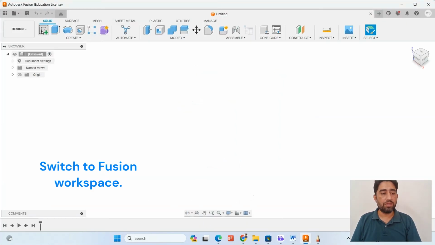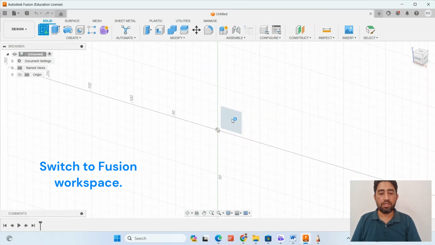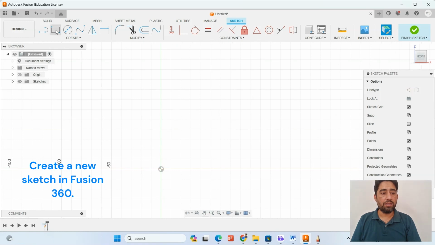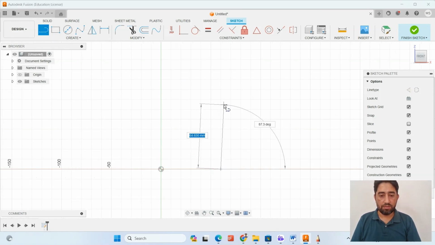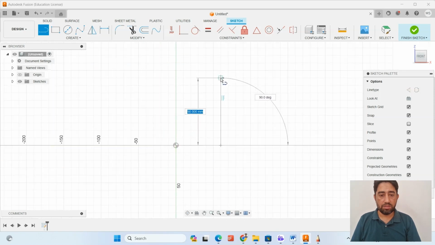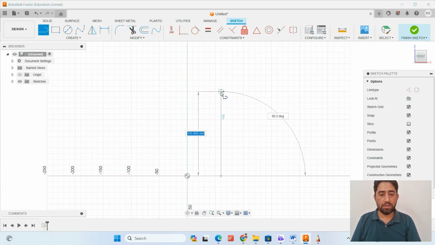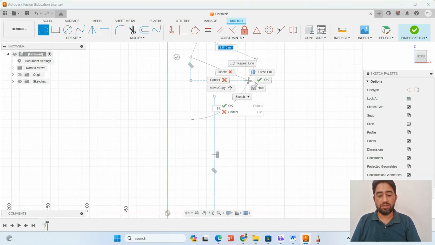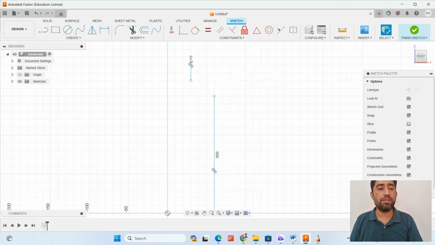Click on Fusion 360, create new sketch, select the appropriate plane. Here we have taken the front plane and start making the sketch of appropriate height, but you can take any. After taking this, press enter or okay.